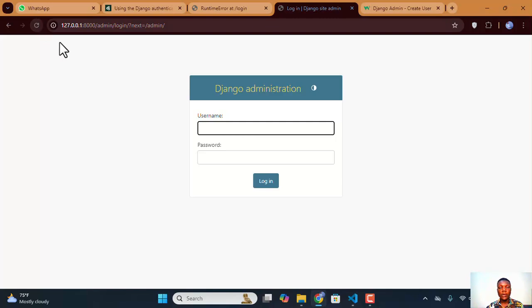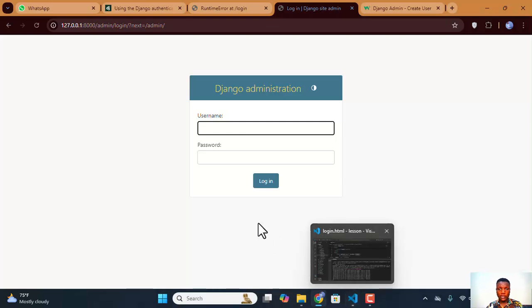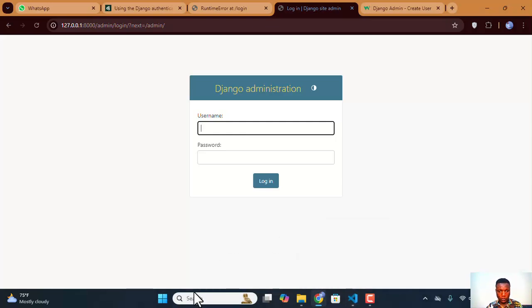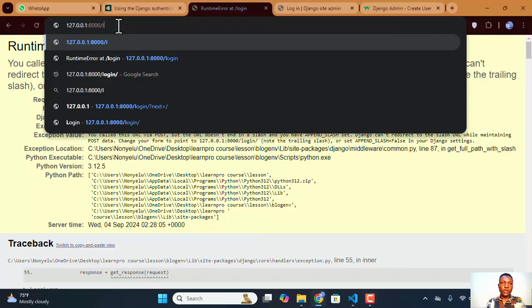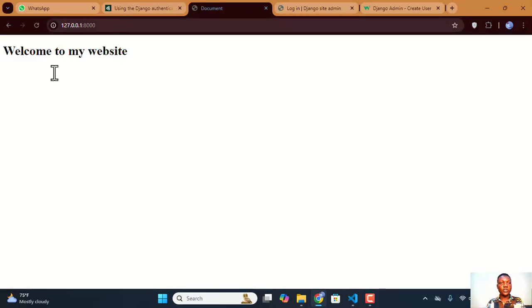All right, let's do something. There is one more thing I want to show you now. But this is just how we can build the login form. Now, assuming we don't want people to be able to see this home if they are not logged in. Now, let's do that to protect this place from being seen when a user is not logged in.